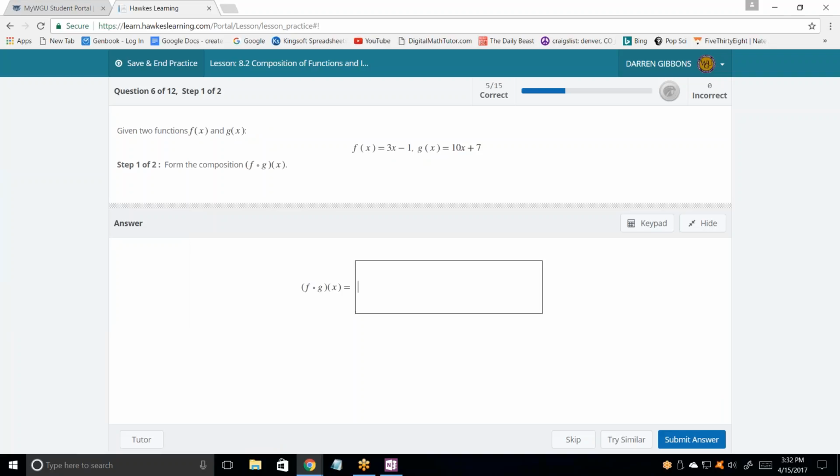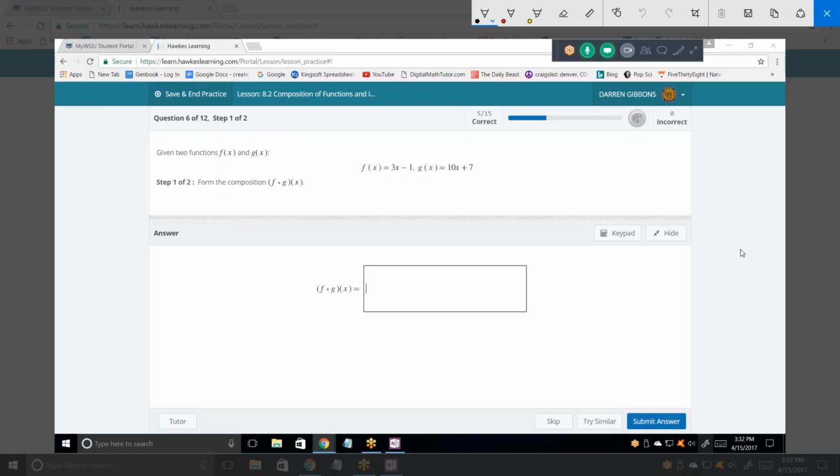All right, composites. Now we get to the good stuff. What's that thing between the F and the G there? That's the composite sign. I didn't know whether it was an O or a period the first time we saw it. Notice that there's not a lot of difference between what we're looking at and this, and yet they have drastic meaning differences. This one means multiplication. This one means composite. And I will show you what that means here.